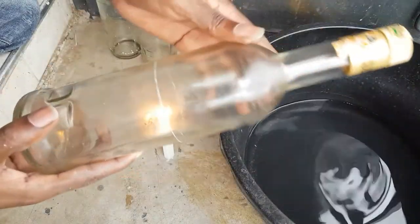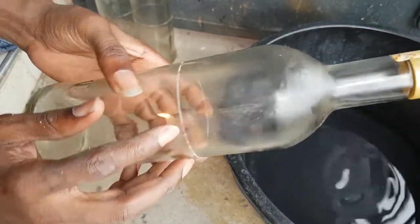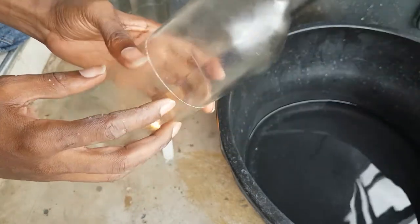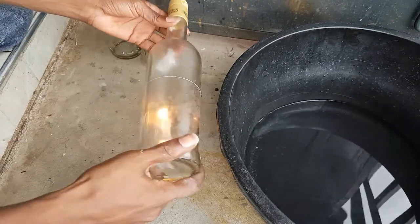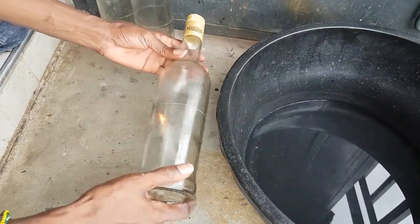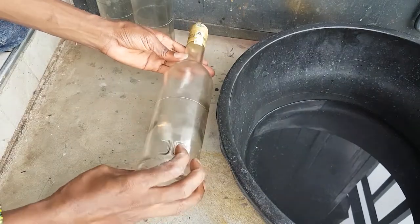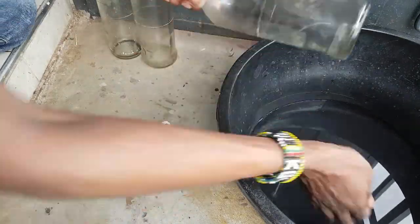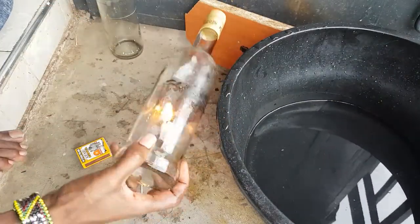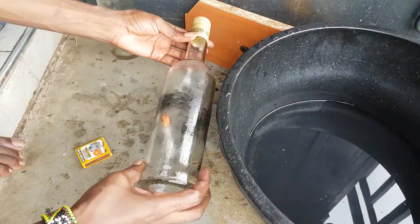So now this is the mark that the glass cutter leaves. To cut this bottle, you will need some candles, but other people use hot and cold water, but for me, I'm using this candle. So I'm going to heat the bottle, then pour some cold water so that it will crack, and it will crack following this mark that I've already made.